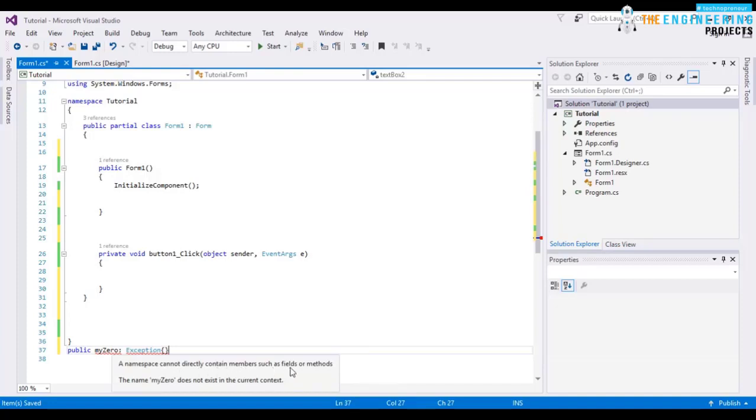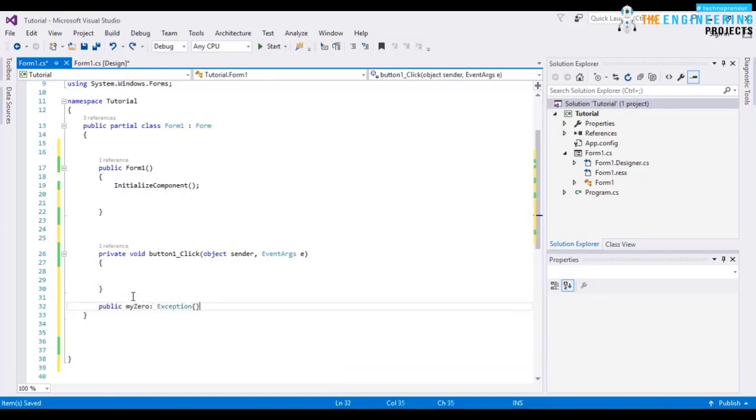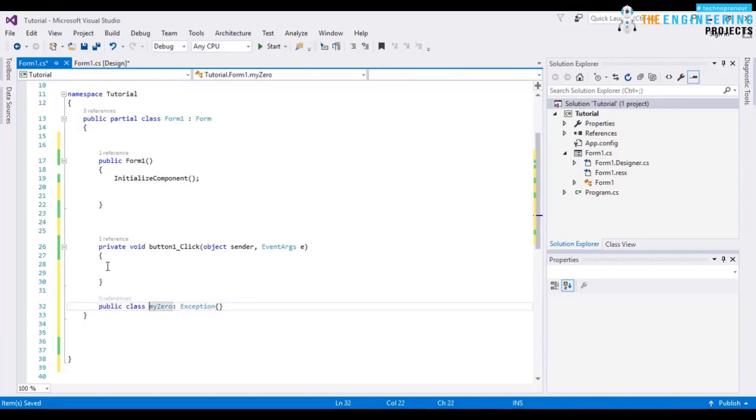Then what you said about here. Okay, it's not working here. Okay, the error is like that I am not using a keyword class. Okay, now it's working absolutely fine.